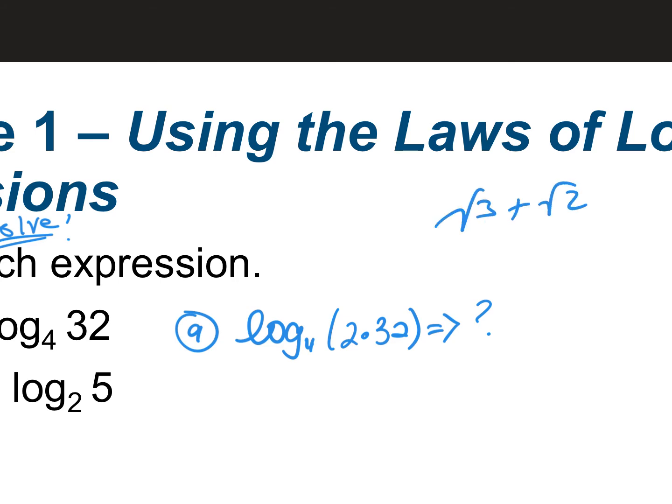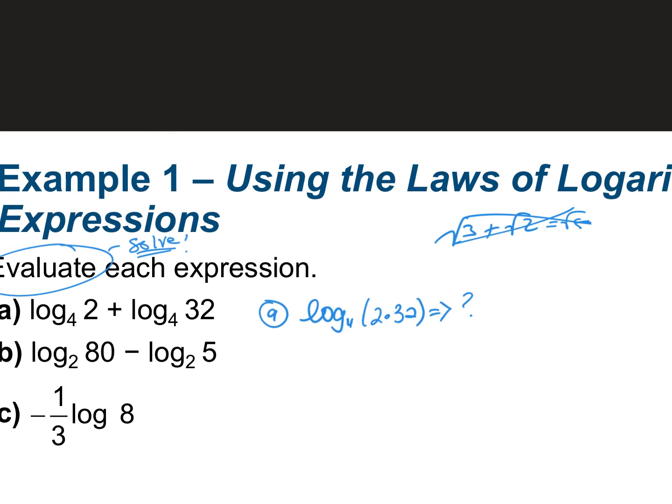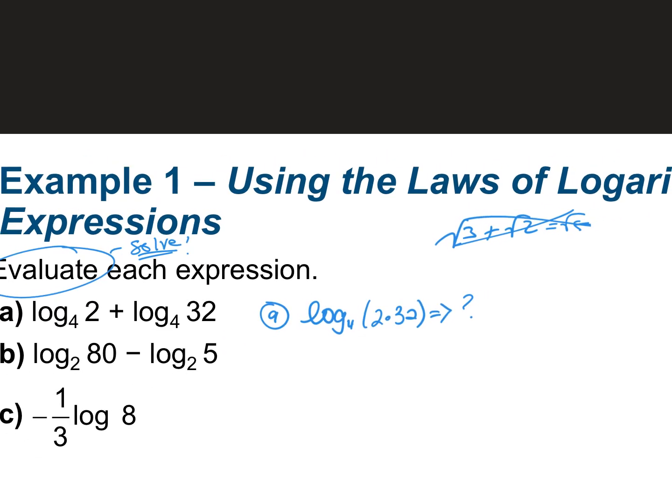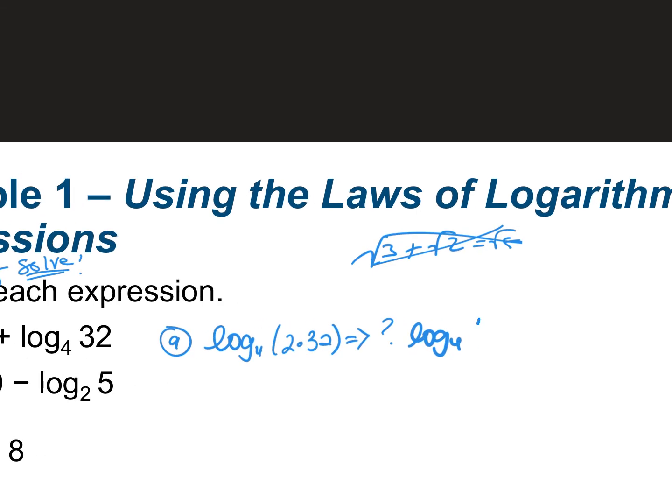Can you say that that's the square root of 5? No, you can't do that, right? Same thing, because that is a representation of a decimal number. You can't just say log base 4 of 2 and 32 is the same thing as log base 4 of 34. Doesn't work like that. Very good question. You have to condense it first. You got to smush it back together. So here I can rewrite this as log base 4 of what? What's 32 times 2? 64.